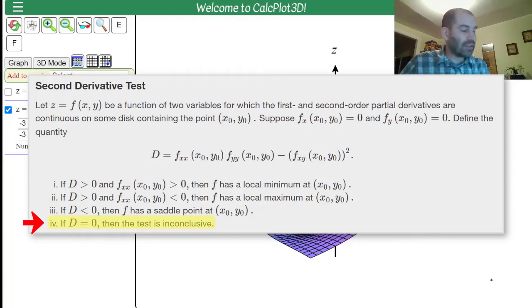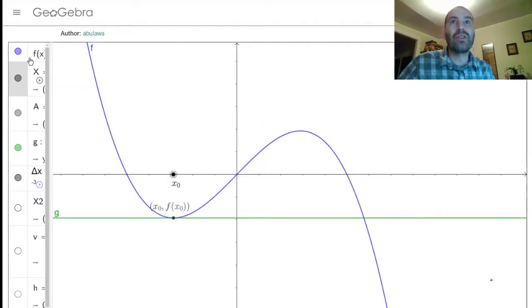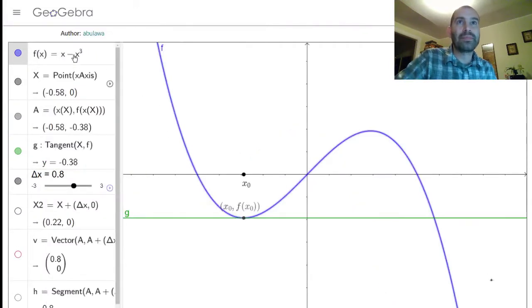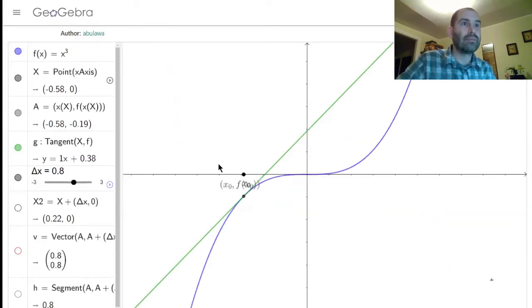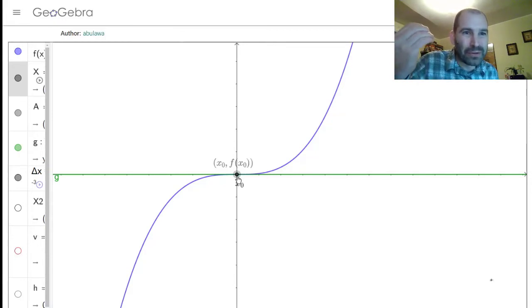This is similar to the situation where we just had this going on, where when we did the second derivative test for a single variable function, we found a critical point where the first derivative was 0, but we didn't have enough information to say whether it's a local max or local min. This is the analogous situation here. If the discriminant is 0, we don't really know what it is. It could be one, it could be the other. We need to do some more analysis to figure out what's going on.